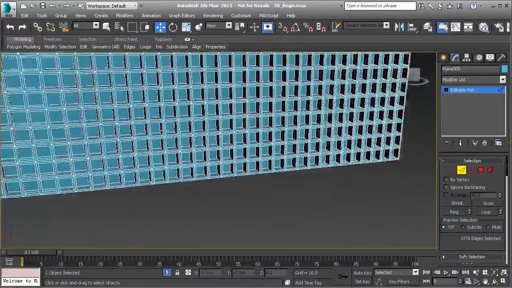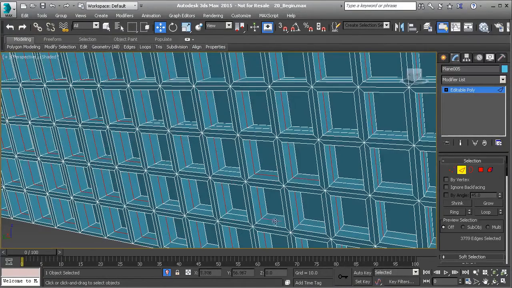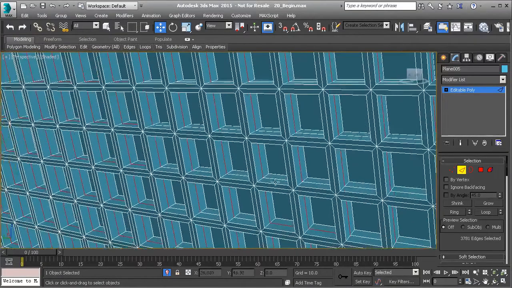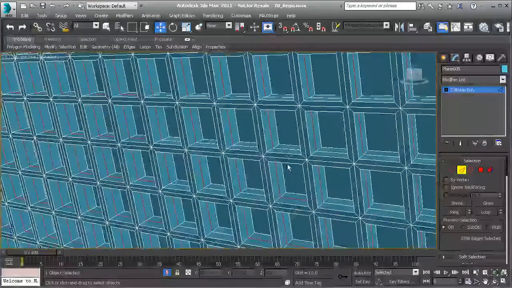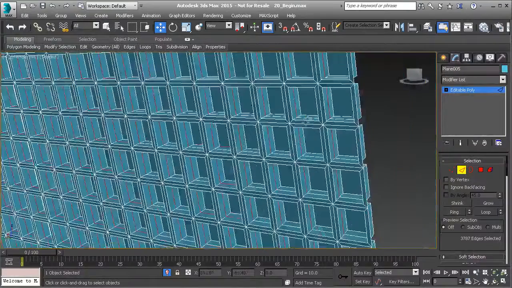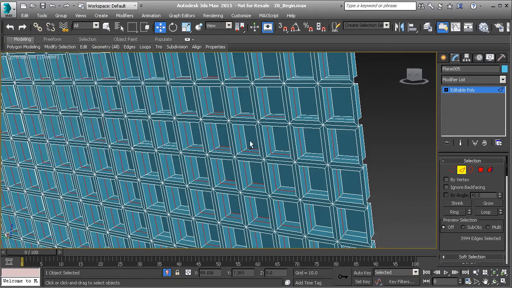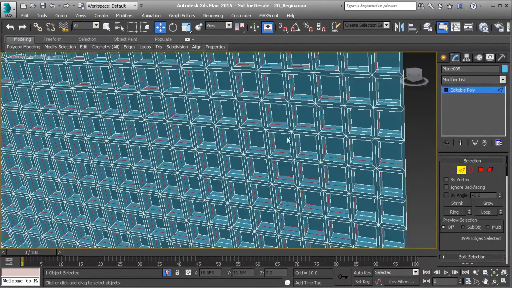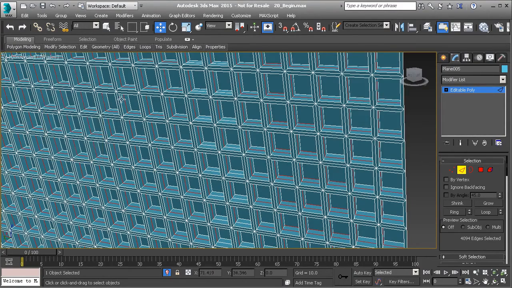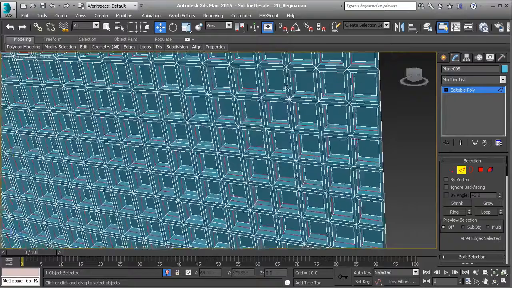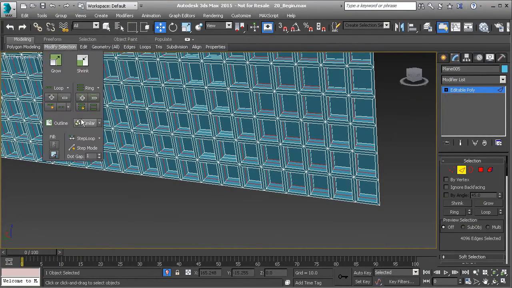Let's go ahead and take a look around here, make sure we've got everything at least close. I'm going to select one edge from each one of those rows that it missed. And then modify selection similar. I really wish it would have grabbed all of them. But you see a new tool here, and you can see how it can be used, and some cons to that as well. It doesn't always work, unfortunately.